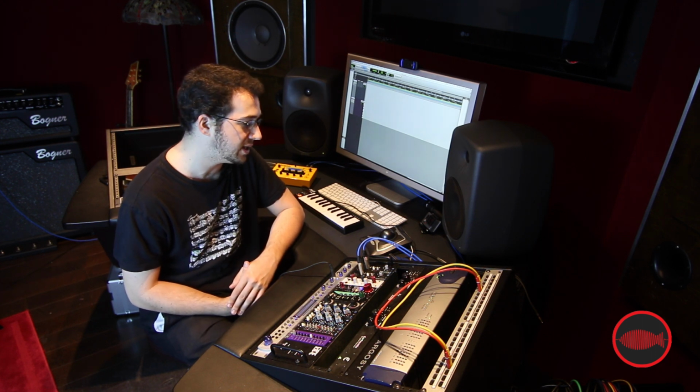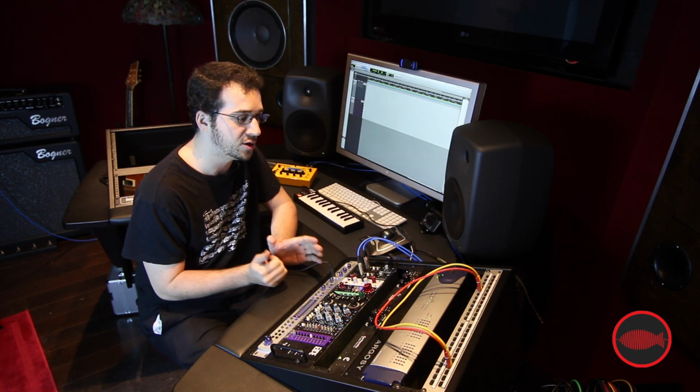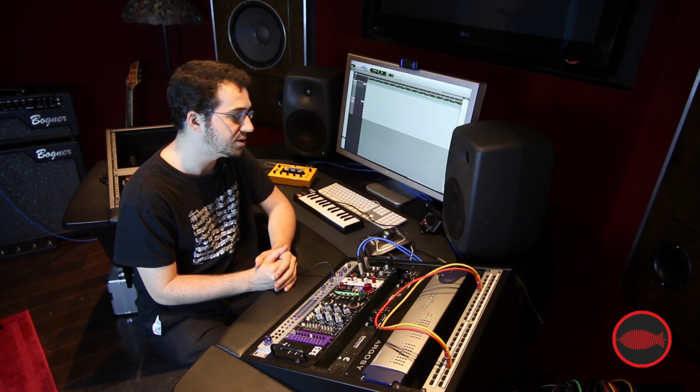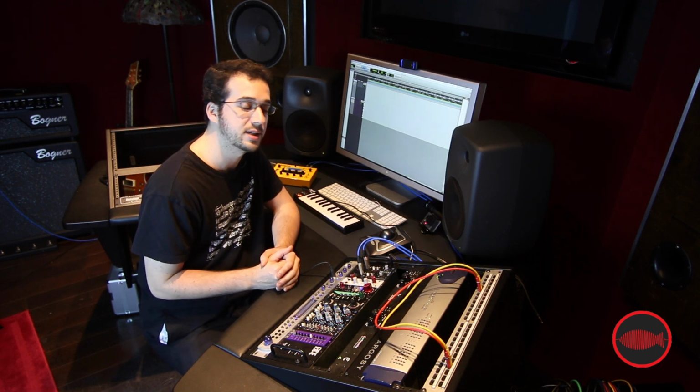So it's a great synth if you're starting off, when you're looking for something to get into synthesis, make your own bass lines, sculpt your own sounds. Or also if you're a professional and you already know what you're looking for, this could probably accommodate you because of all the features it has. So let's take a look at the front panel, and then we'll take a look at the software editor, and we'll listen to some of the presets, and then we'll build our own bass sound from the Dave Smith Mofo.